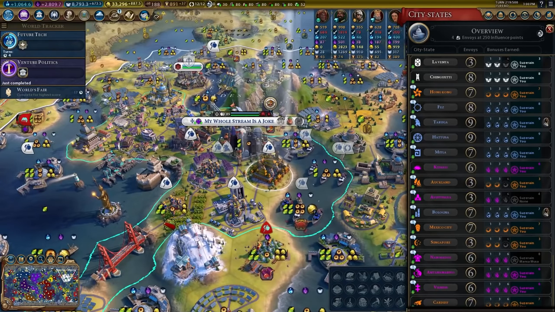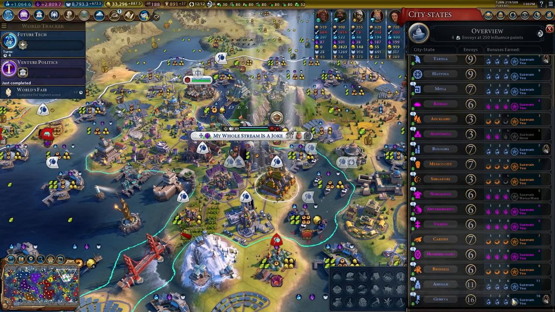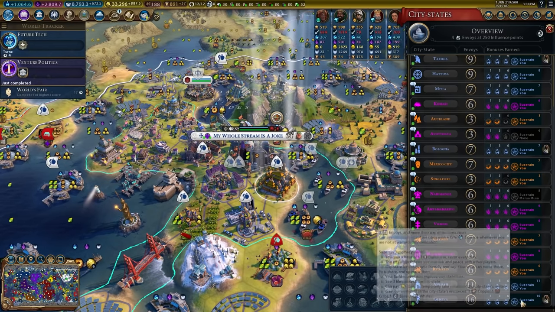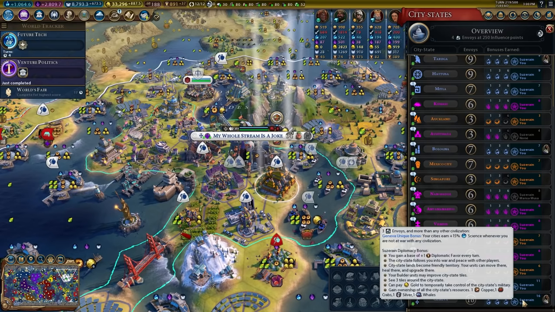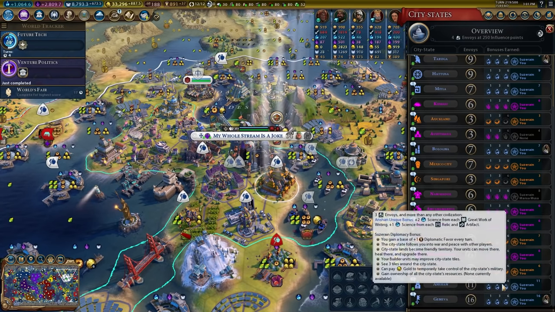City states are massive, and there's a reason why, in my city state tier list a long time ago, I called Geneva an S tier city state. If you're suzerain of them and you're not at war, you just gain 15% extra science, which is crazy. That's 15% extra science just from being suzerain of them.